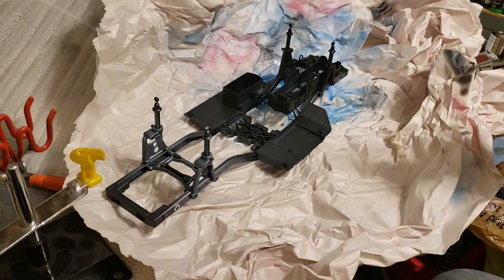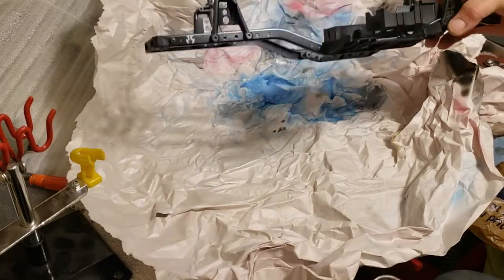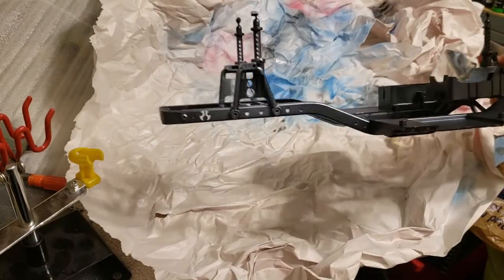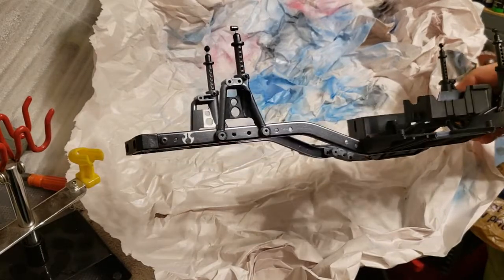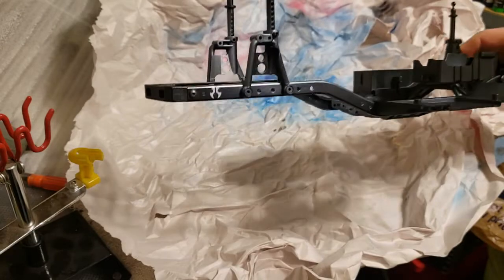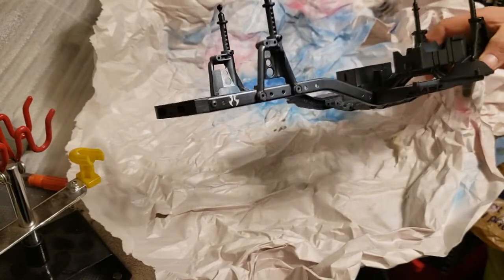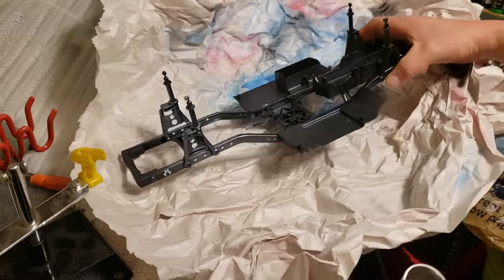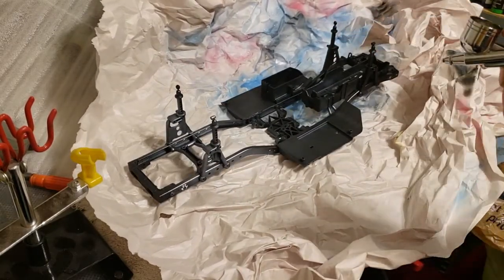But as you can tell, the silver pearlized is more of a, there we go, get the light to hit it just right. It does not cover the black completely. It's not like I'm going to have a shiny silver frame, but what I'm going to have is a really shiny frame when the sunlight hits it. So I'm going to keep going, shoot a little bit of this and see what happens.